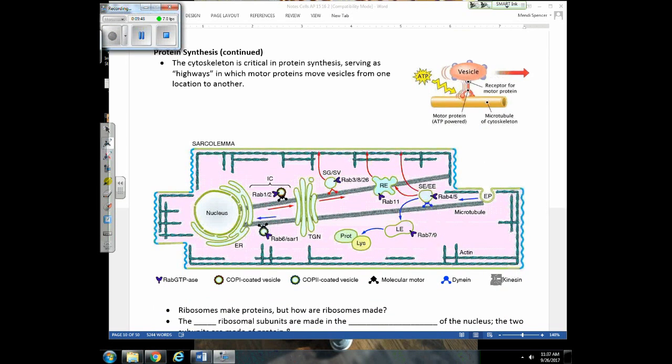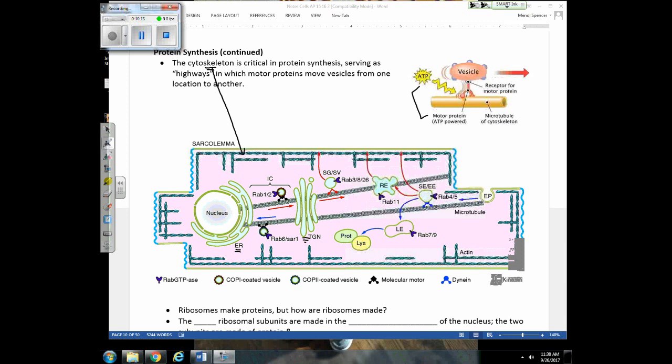Next, we're going to talk about the cytoskeleton. The cytoskeleton are these beams that we see crisscrossing all over the cytoplasm of the cell. The cytoskeleton is not directly involved in the making of proteins, but more the transport of proteins. Because we said that we have the rough ER, and that vesicles from the rough ER can go to the Golgi. You're seeing the Golgi right here. And how those vesicles are getting there is they're actually being transported, and they're using the cytoskeleton like highways.